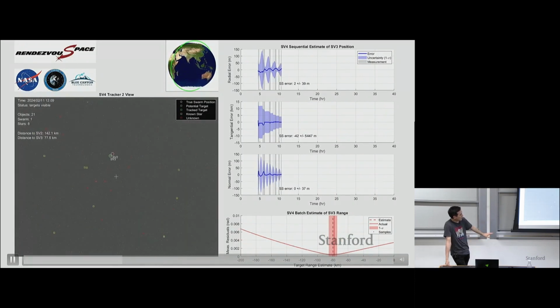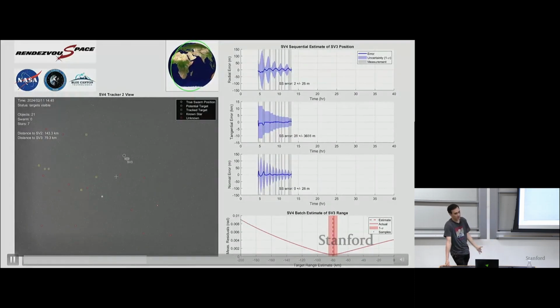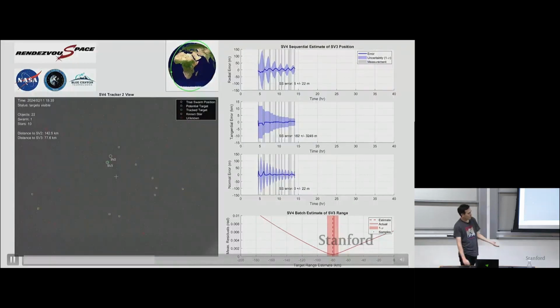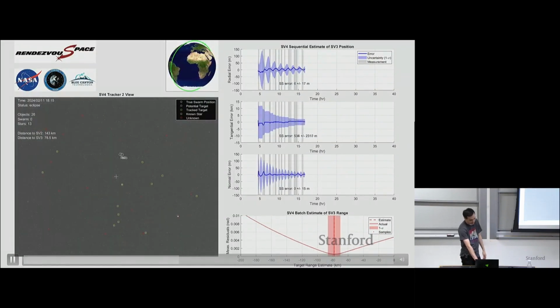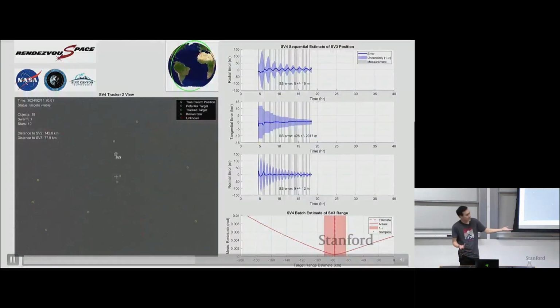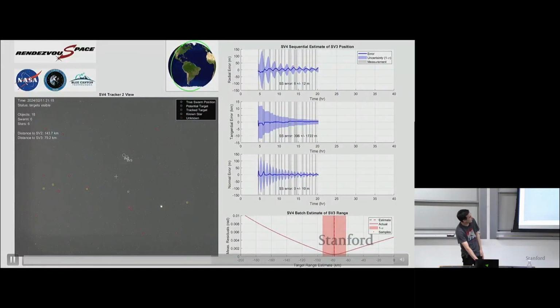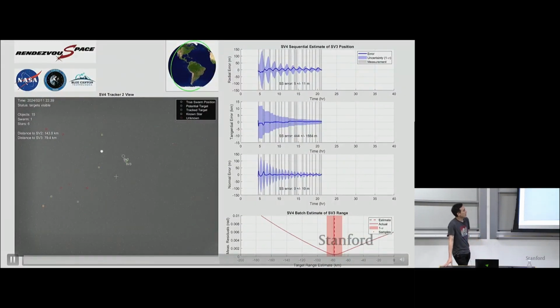So for the first roughly 5 or so hours of the simulation, it's doing the independent multi-hypothesis tracking. So IMP is trying to connect these bearing angles into tracks. This then gets passed to the batch orbit system, where you can see the delta lambda estimate it's producing on the bottom right here in red, where this estimate is around 80 kilometers of intersatellite distance. And in the top right in the blue, you can see the relative position error and uncertainty of the target's relative position in the RTN frame of the observer.